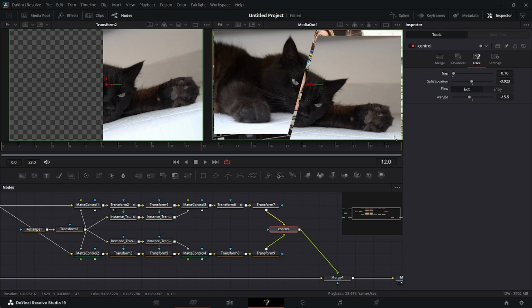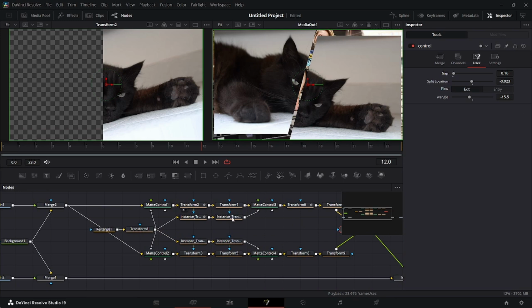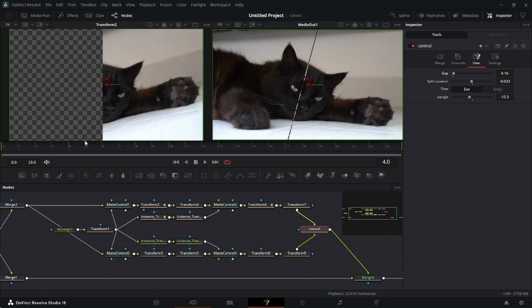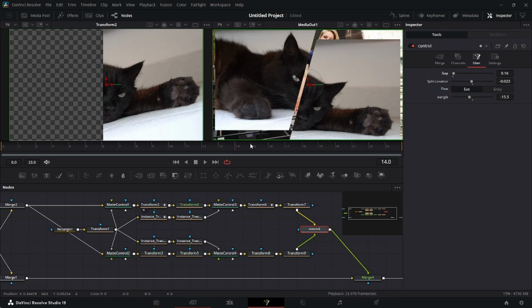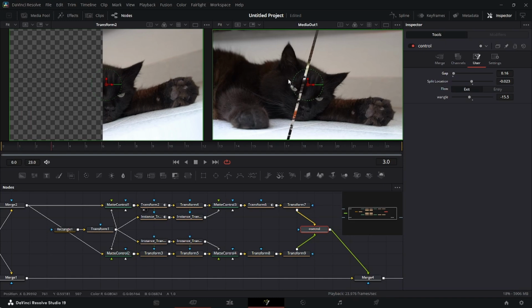Now we come to the final one, which is the flow. Now the flow is such that, you know, if I say it should exit, now it exits. You just come in here at the beginning. That's the default thing, and it flows, then it comes out, which is cool. But if I say entry, it means that this image will be what will show. This image will be what will show first. This will show, but it won't split. The other image will now come up on top of it.